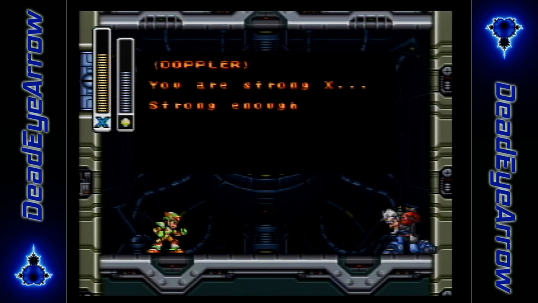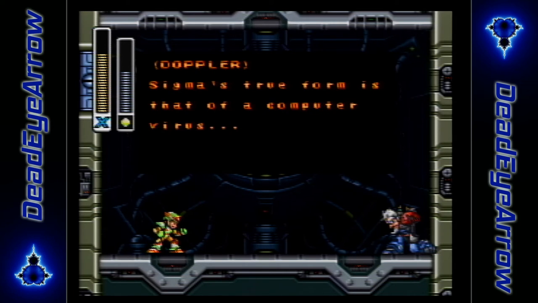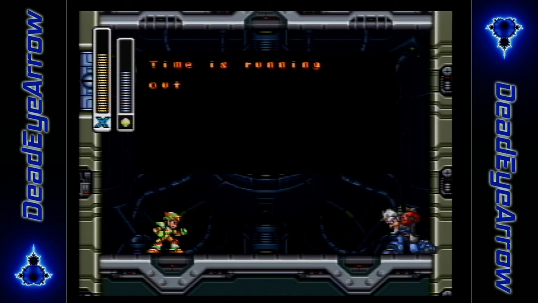You are strong, X. Strong enough to defeat Sigma. Yeah, I've done it twice already. Even when he became a vector graphic. Doppler, can you talk? Hi! Sigma's true form is that of a computer virus. What? I was corrupted by him, and I created a horrific new body for him. Yeah, a non-animating body. We'll see soon. Where's the body now? It's in the underground hangar of this lab. One more level. What? I don't think Sigma has occupied it yet. Don't worry about me. Destroy the body before it is too late. Time is running out.